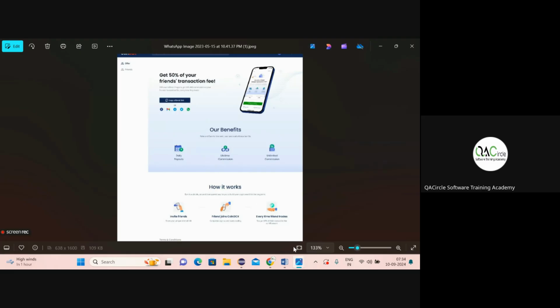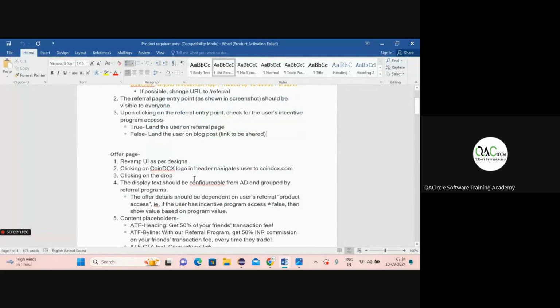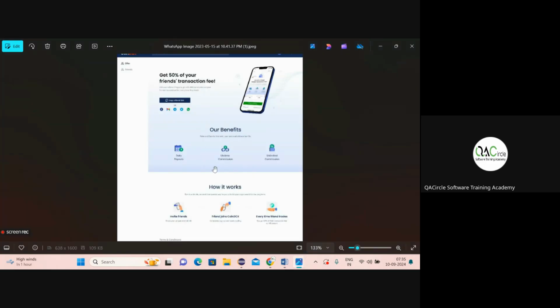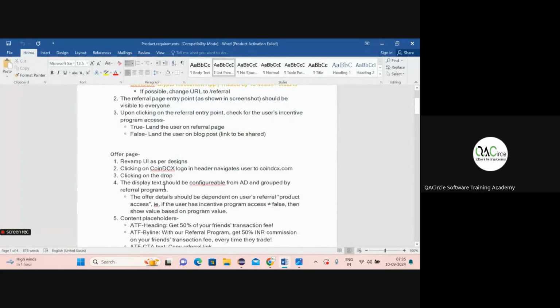So let's come back to the requirement. Now there is an offer page. Revamp UI as per designs. So the UI should be as per this particular design, whatever we are seeing now. Next, clicking on the CoinDCX logo in the header navigates the user to coindcx.com.